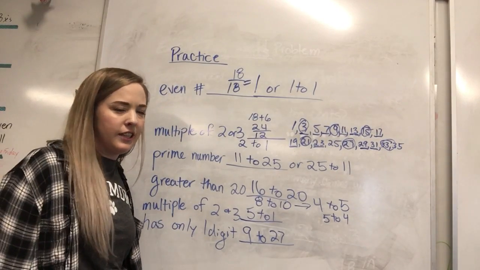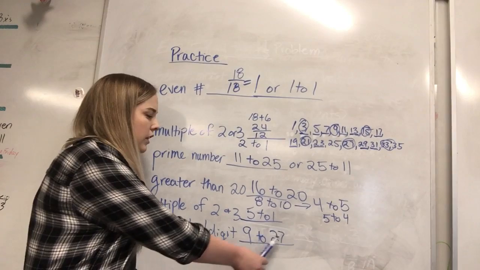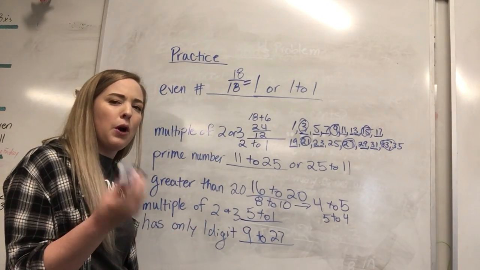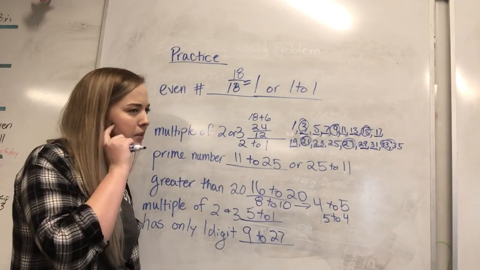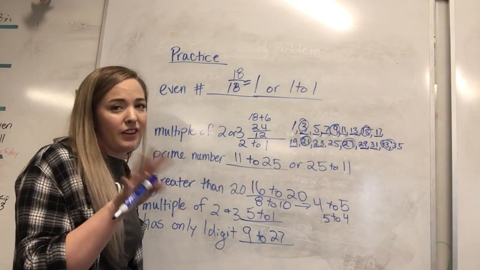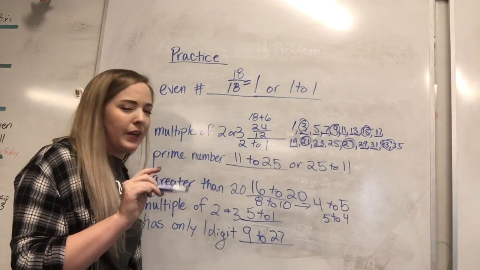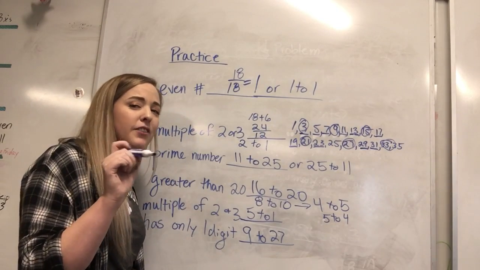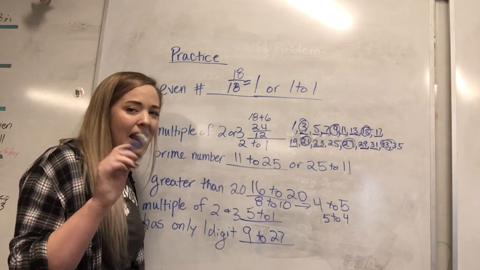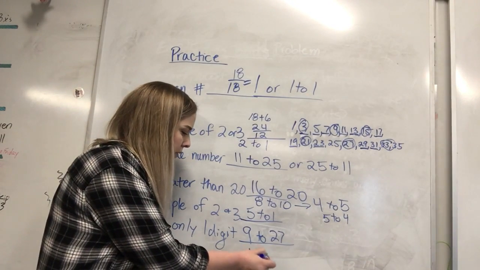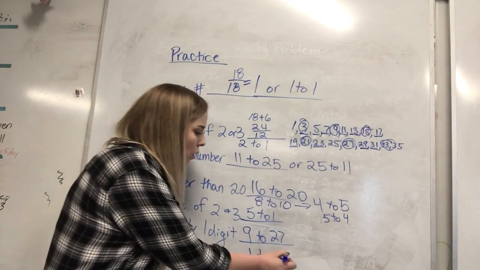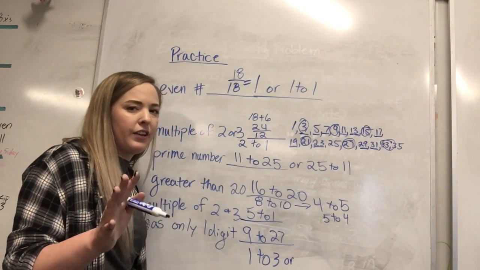But we need to reduce this. So think about 9 and 27. What are they both divisible by? Okay, take a couple seconds, pause it if you're not ready. I'm going to say this over and over again. Sorry, guys. But that's what we got to do. So their greatest common factor is 9. So 9 divided by 9 is 1. And 27 divided by 9 is 3. So you can have 1 to 3 or, hopefully you guessed it, 3 to 1.